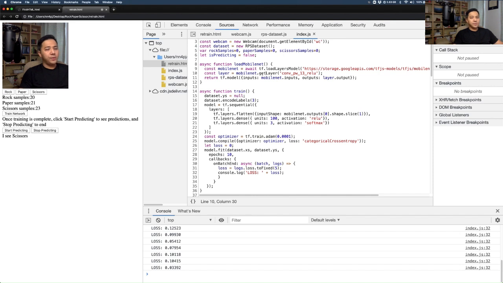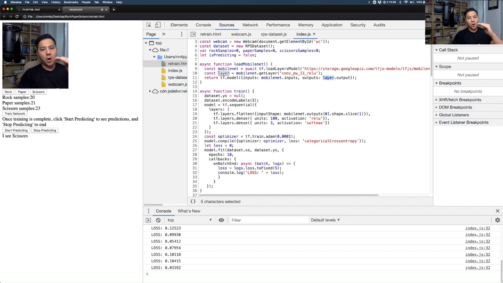And then what you're going to do is take the output from a certain layer in the MobileNet. In this case, I'm taking convolutional layer 13 with ReLU. So I'm going to extract that layer, and I'm going to return a model that takes the MobileNet input and takes out the output of that layer. What happens is I have a whole MobileNet, but I'm just going to stop at a certain layer, in this case the one before the last, and take the output of that instead of the final output.